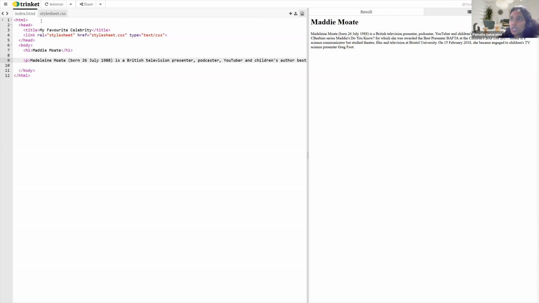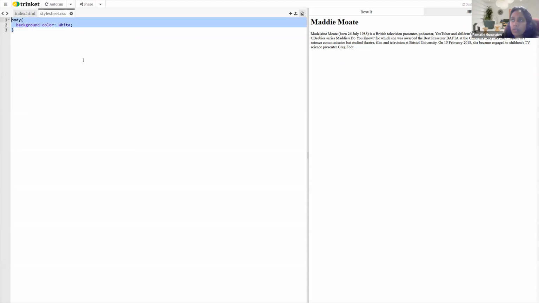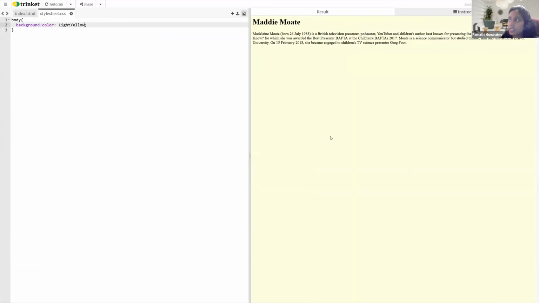Okay, so we'll go to stylesheet.css now. Everyone, please go to this second tab that you see, stylesheet.css. There you will see they have already added a code for you. Body background color is white. So let's change this background color to light yellow, and right away the background color of your web page will change to light yellow.